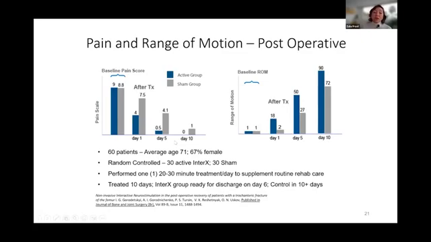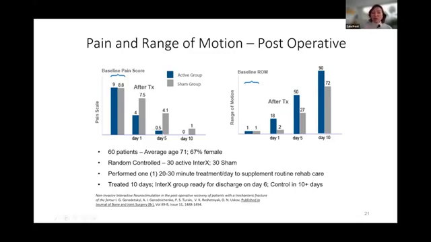This study had a control group, because the first was just explorative: 30 in the active group with InterX and 30 in the control group. You can see they started together, with a slightly higher score in the active group, but relatively the same. But even after the first day of treatment, pain had already dropped by 4 overall, whereas in the control group it was still 7.5. Patients also received standard medication in the background, so we just added InterX as an adjunct to standard treatment.